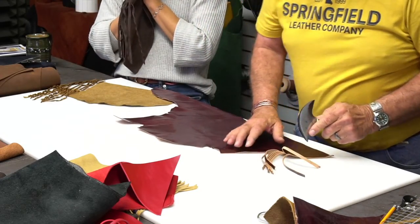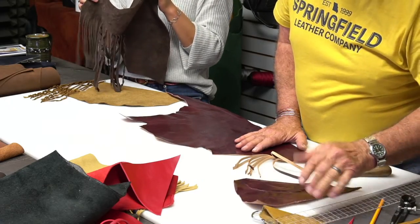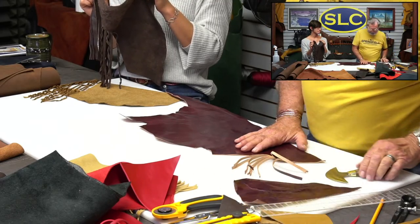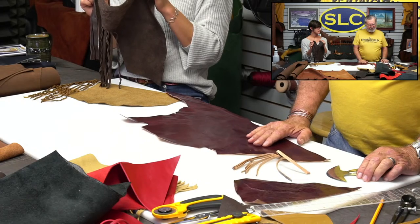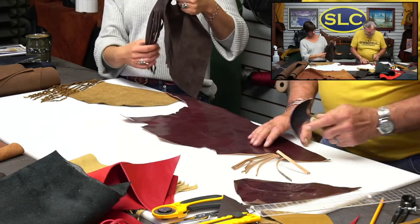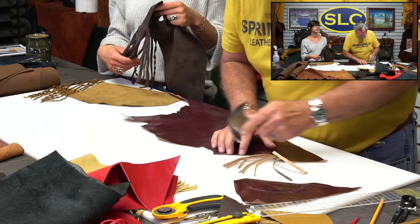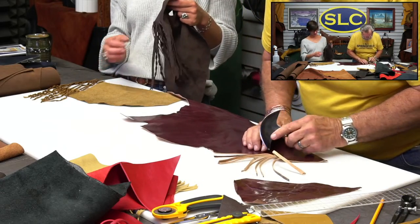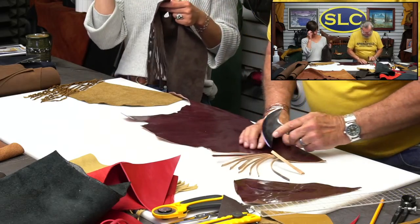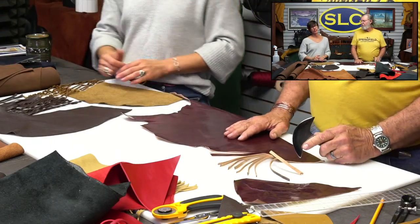I guess of these, what have I shown you? Four different methods? Scissors, rotary cutter, and a straight knife, and then this round knife. Of all four of those, my favorite way would be the round knife or the rotary cutter. I think I could probably do as good a job with as much speed as I can with anything. And speed's not really necessary. I mean, if you're doing this for money, it could be.